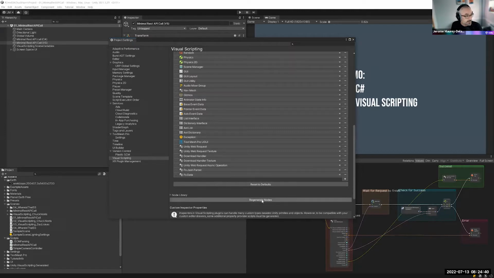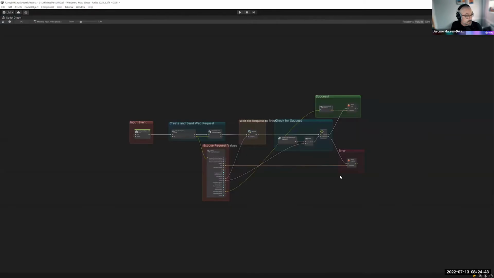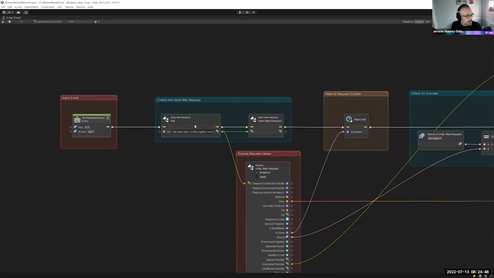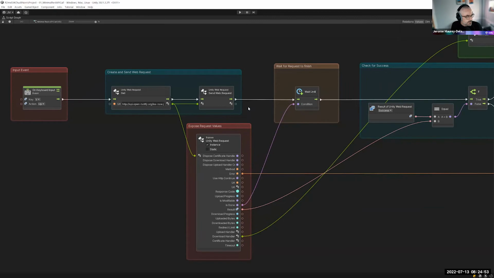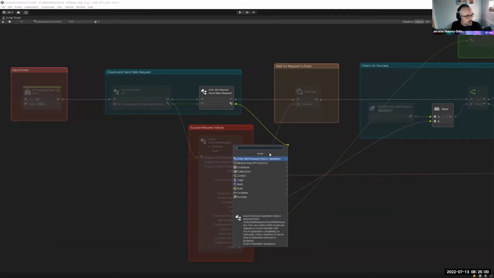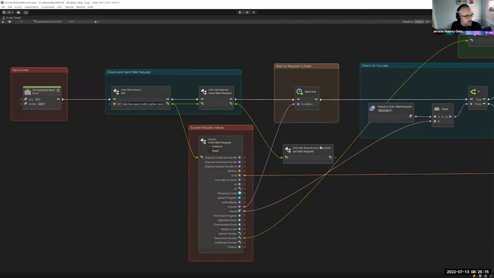And again, once I have added those, I click generate nodes. And now when I go to my Visual Script, you can see that we have the nodes here, right? Unity get web request, and send web request, for example, right? All of this is here. And here, this value, I'm exposing this value. If I go here, we can see that this is the web request async operation. So I know it's a bit scary, but that async operation basically wraps the web request that we are just sending, right? So I could get it here. So this gives me this same object, right?